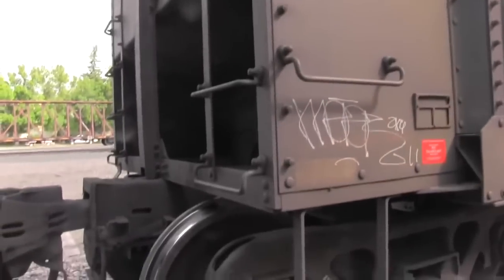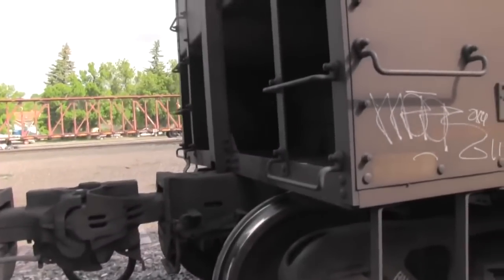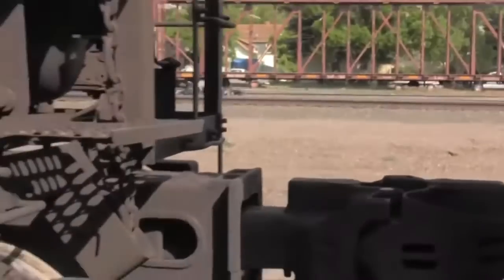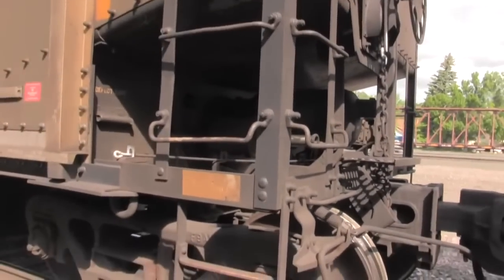You could get in the coal up here, but that's going to be filthy. It kind of sucks because you really don't have anywhere. This one here you kind of could get in — it's got a little area, but you don't really have a lot of space. It's not like a platform. So basically, these trains are useless for hobos.